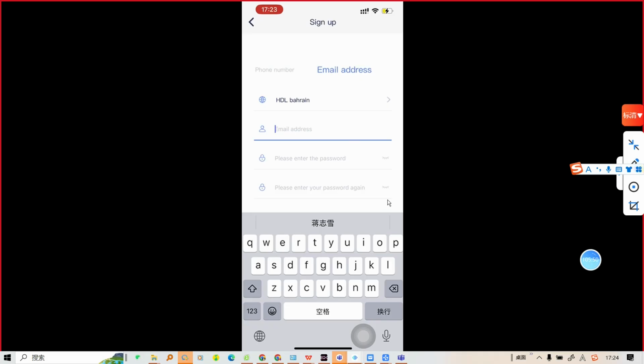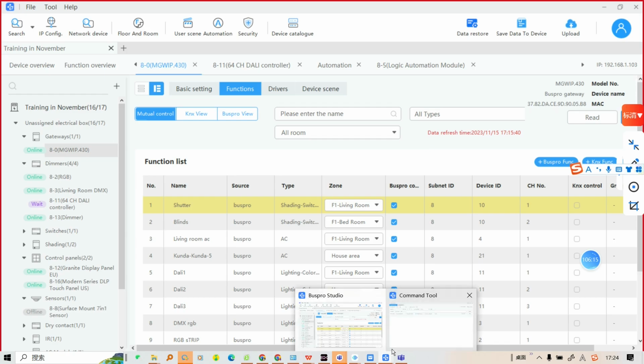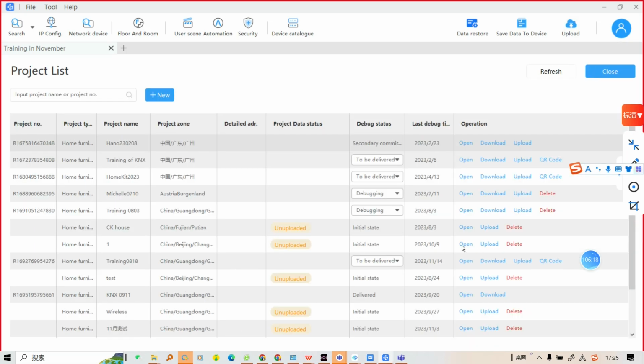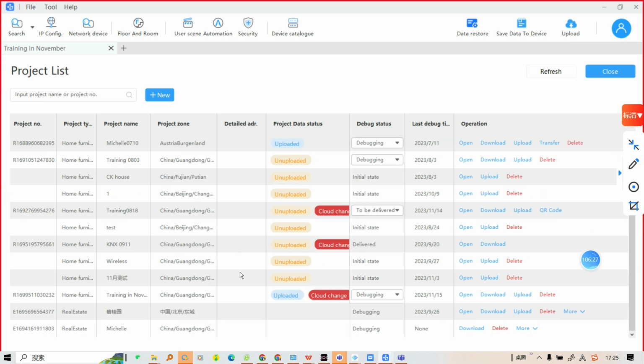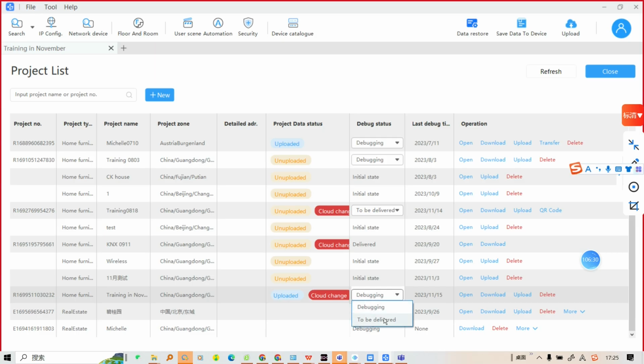And for the QR code, I will show you how to get one. For example, my customer is David, and I want to deliver the project to him. Then David needs to register an account here first, and then as I want to deliver the project to him, I have to go to the project list. This is my account, ljj@hdlchina.com.cn. And now I need to change the debugging status of it to be delivered.